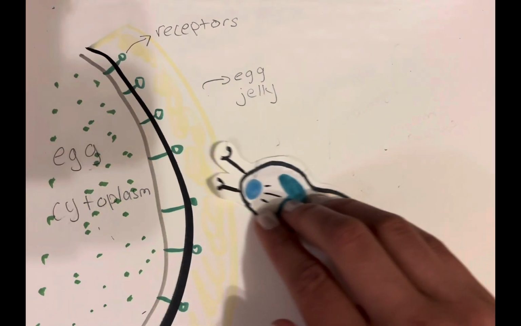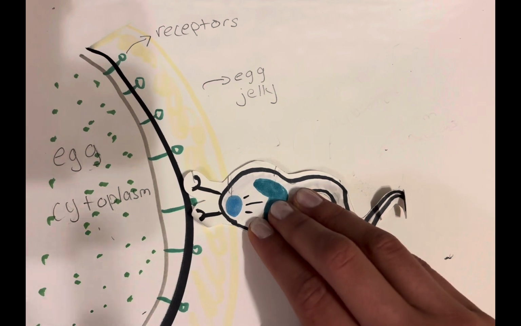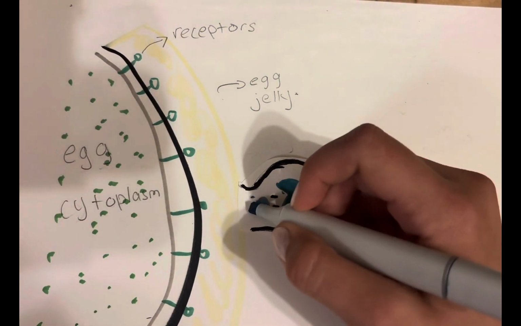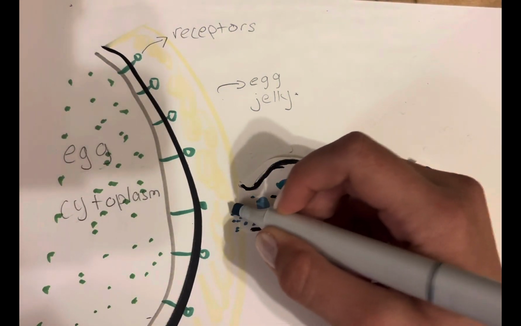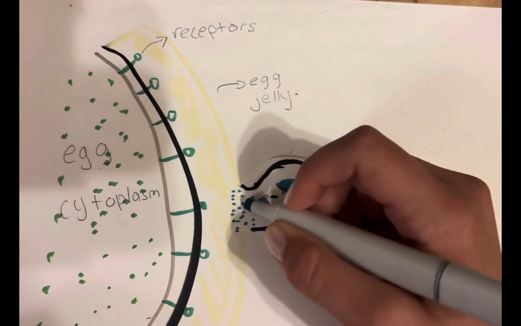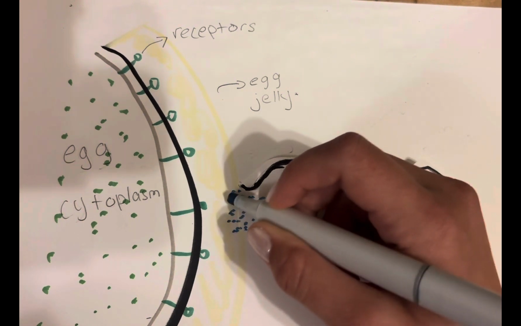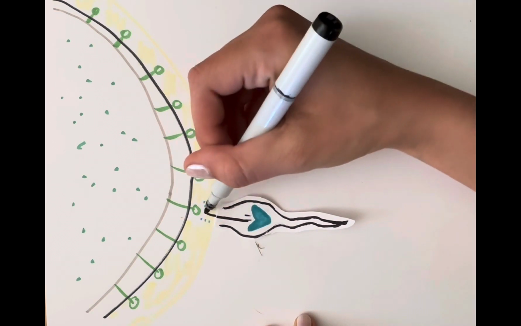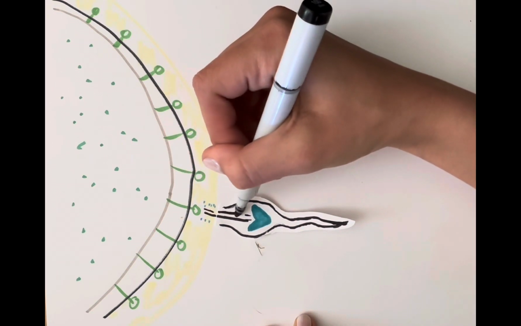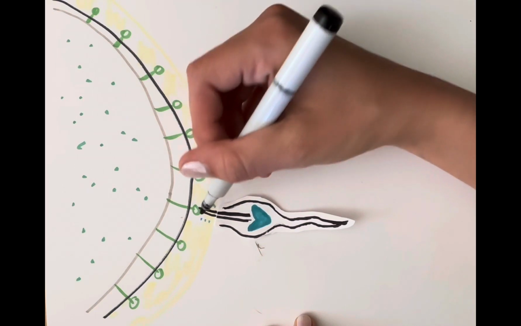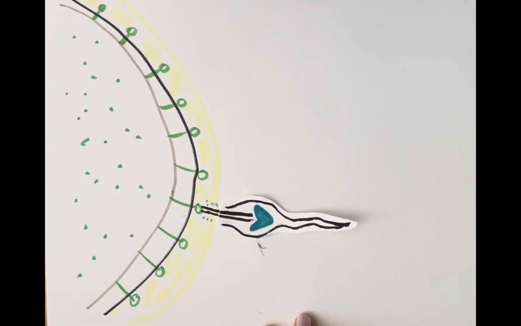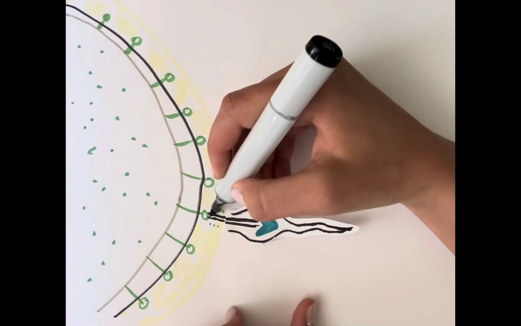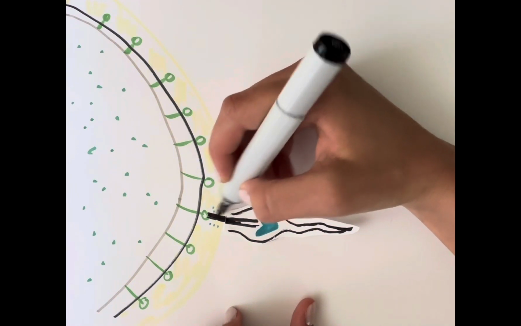Once the sperm approaches the egg, molecules in the jelly coat trigger what is called the acrosomal reaction in the sperm. The reaction begins with the discharge of hydrolytic enzymes from the acrosome. The enzymes are released and partially digest the coat. Getting rid of the jelly coat allows a sperm structure called the acrosomal process to elongate and penetrate the coat. The acrosomal process is made up of actin filaments that help the sperm bind to receptors in the egg plasma membrane.